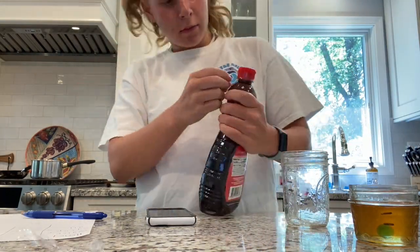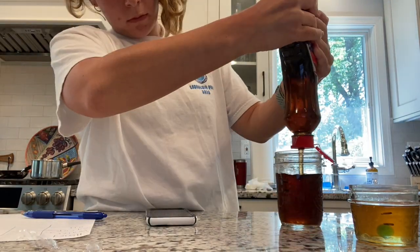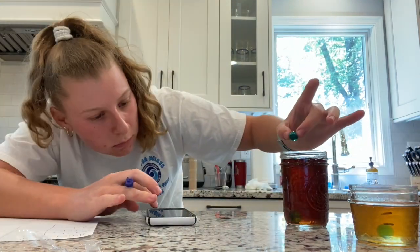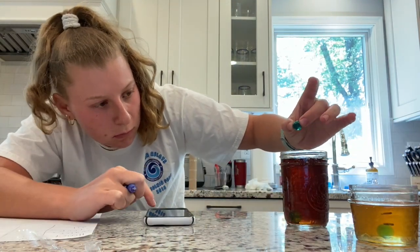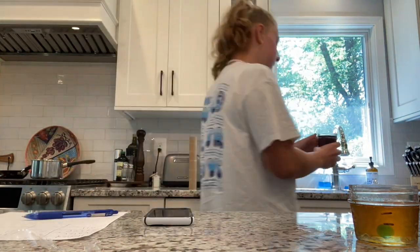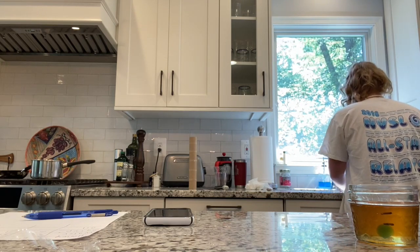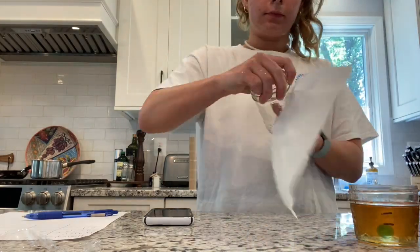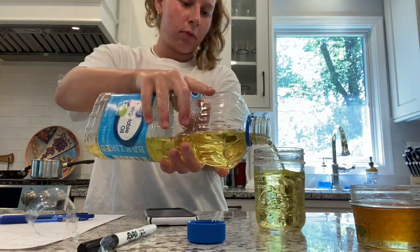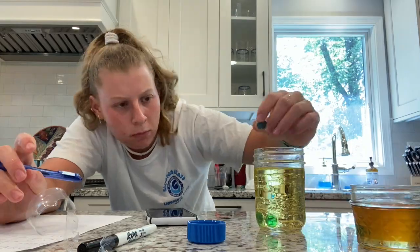I repeated this with maple syrup, and I again did it 3 times. The average time was about 1 second for maple syrup. I then repeated the process with oil, and the oil was the second fastest next to water, which shows that it has the second lowest viscosity, and the marble traveled through it again less than 1 second.